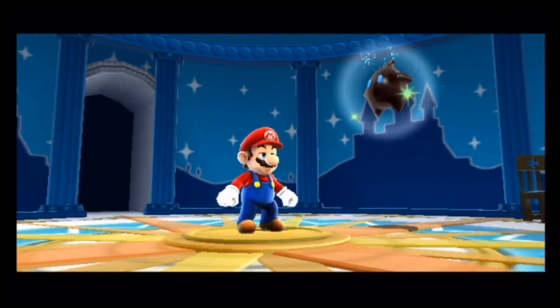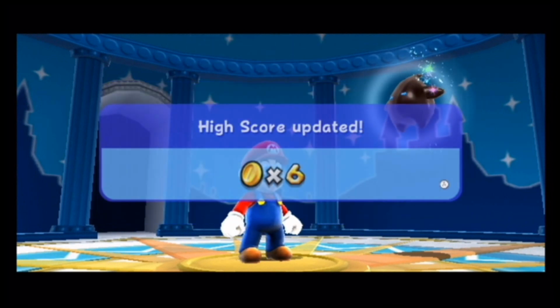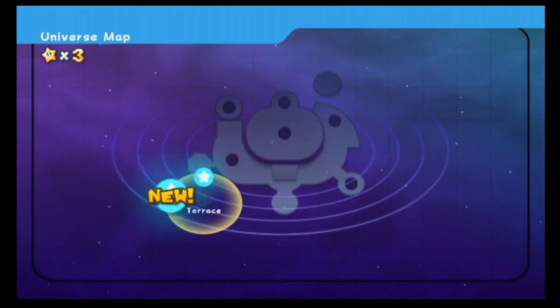And now that we have 3 stars, we actually have another galaxy open to us. So next episode, we'll actually go there, and we'll continue things in the Good Egg Galaxy. Later on, see, we discovered a new galaxy.